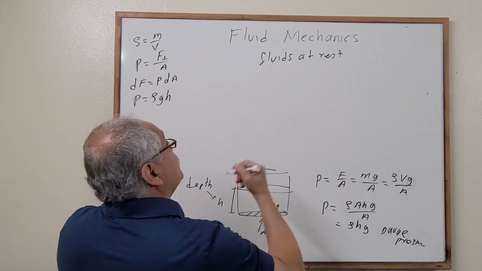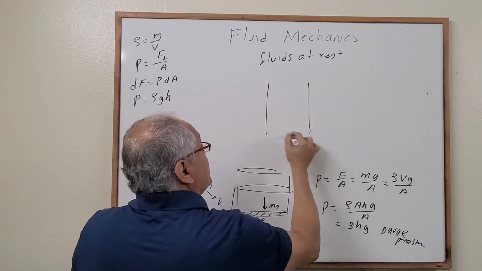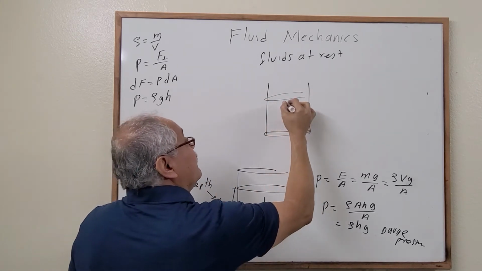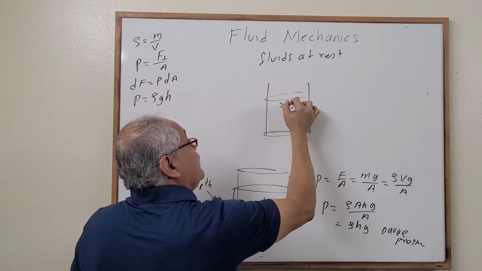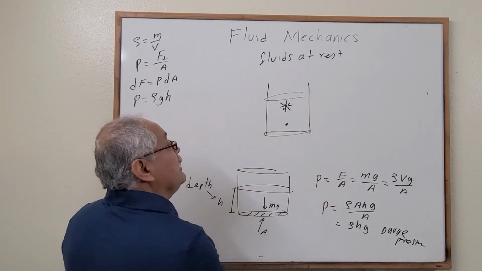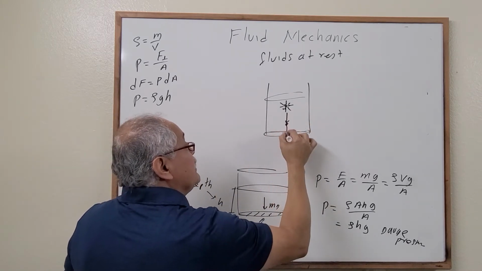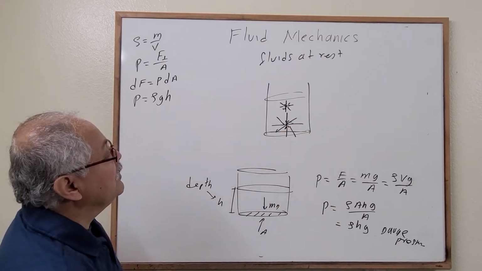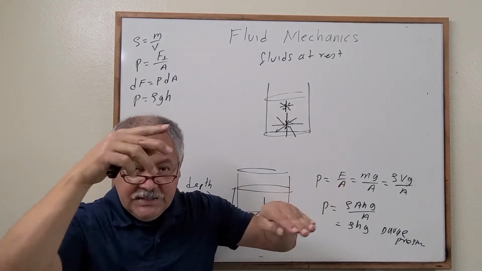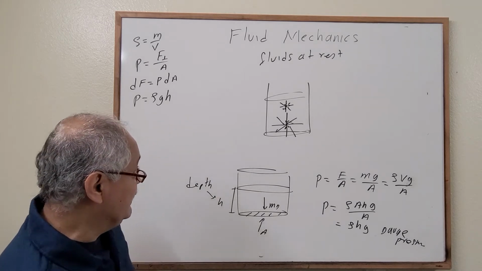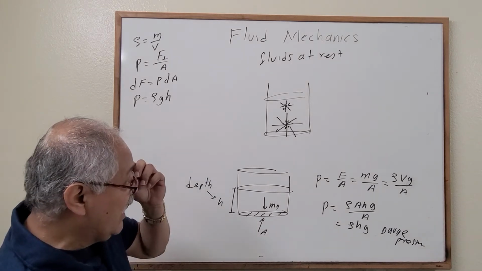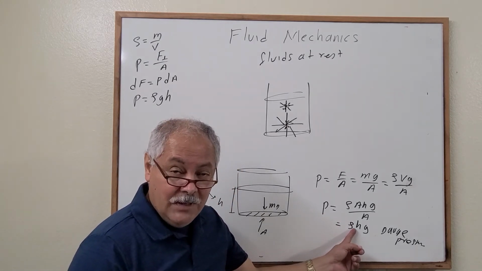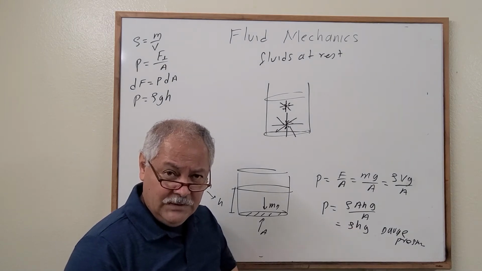Now, what happens when we are dealing with pressure in all directions? For example, imagine this is the container right here. We were dealing with a point at this depth, where the pressure is the same in all directions. Even though the pressure increases with depth, at the same depth the pressure is the same in all directions. Also, as we can see from here, the pressure depends on the density and on the height, the depth.